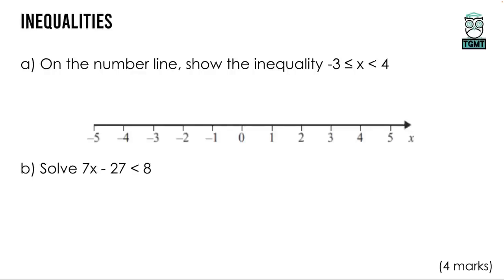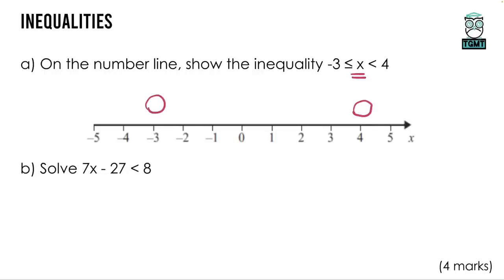Now, just to double check that there's nothing in the middle here, because sometimes in the middle you could have something like x plus 1. Obviously not this question, but you could have something like that. And in that circumstance, you've got to get rid of this plus 1 and take away 1 from both of the numbers. However, in this one, we don't have anything to remove. So we do have the numbers that we want to put the circles above. We have -3 and we have 4.